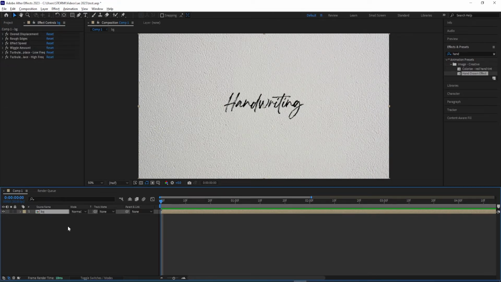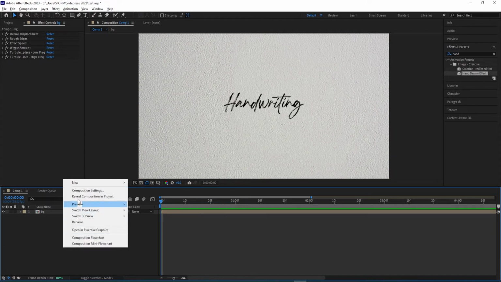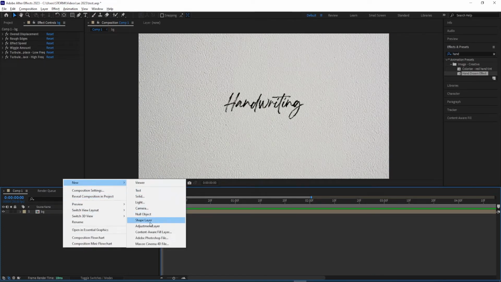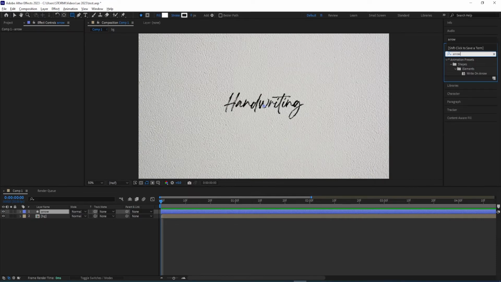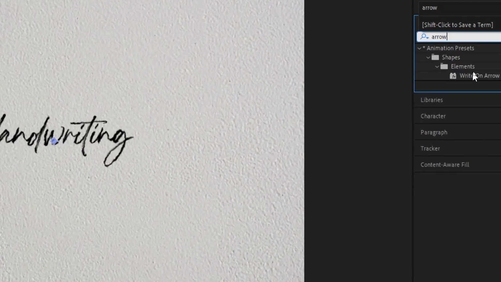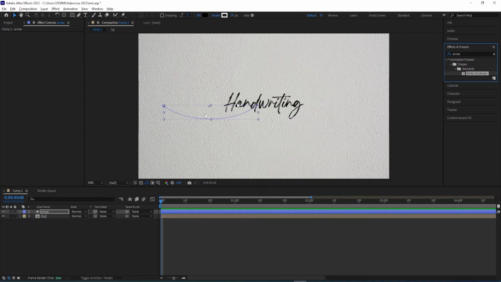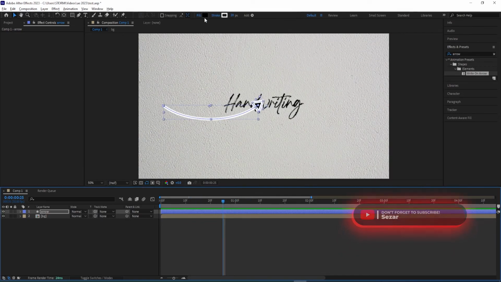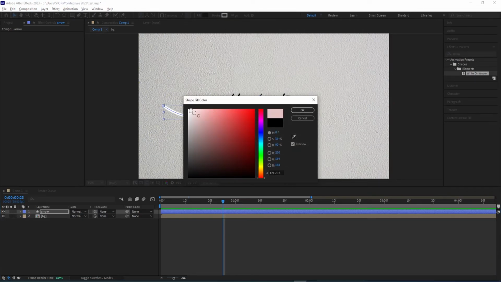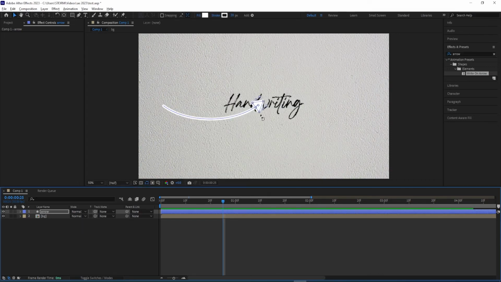And if you wanted to highlight this with an arrow, then we will be creating a shape layer. So right click, go to new shape layer, call this arrow if you want, and then we go to effects and presets, type in arrow, we got this right on arrow, and then we double click on it to add to the shape layer. And if we play this, you can see the arrow coming up, and we can change this black color that we have here to white by changing the fill color.